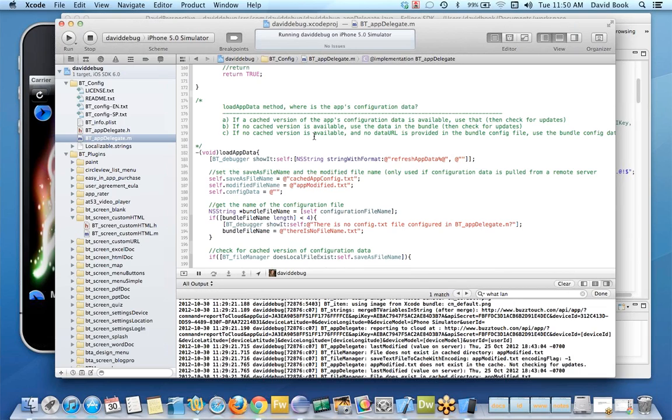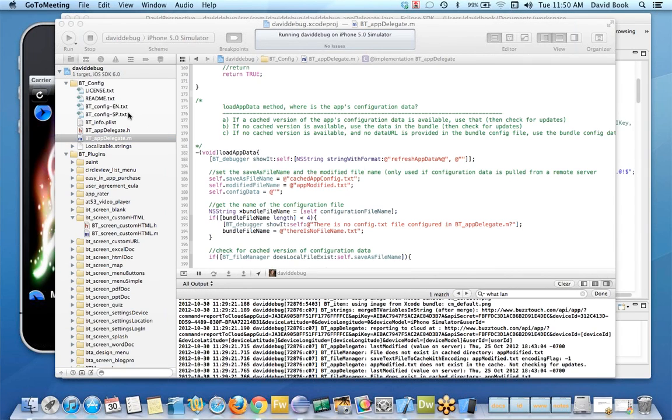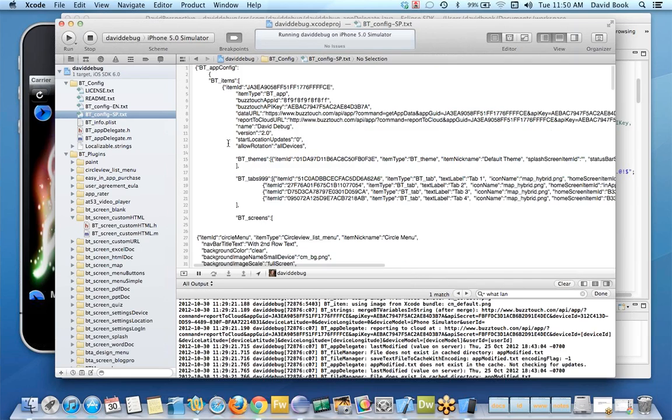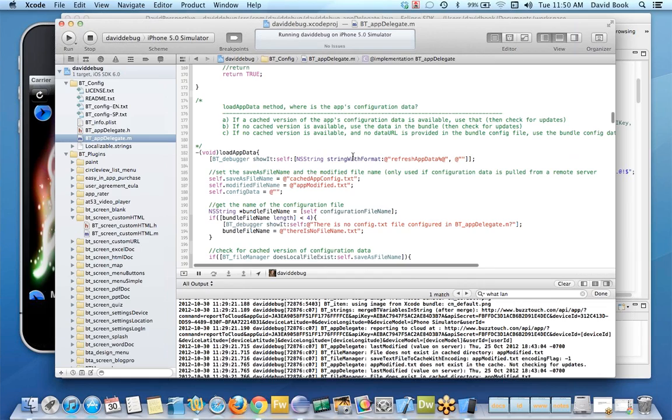Yeah, that's true. A lot of people also ask, what if I used an entirely different configuration file two weeks after my app was approved and totally changed it? Well, you could do that. The nature of our back end allows you to change the tabs, the graphics, everything about your app, but it goes against the spirit of what we're trying to do and what your end users expect.